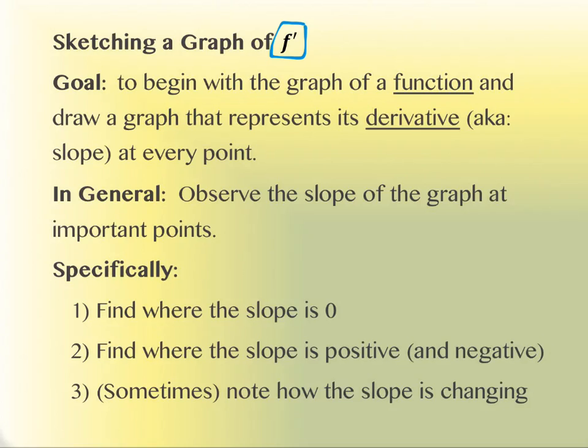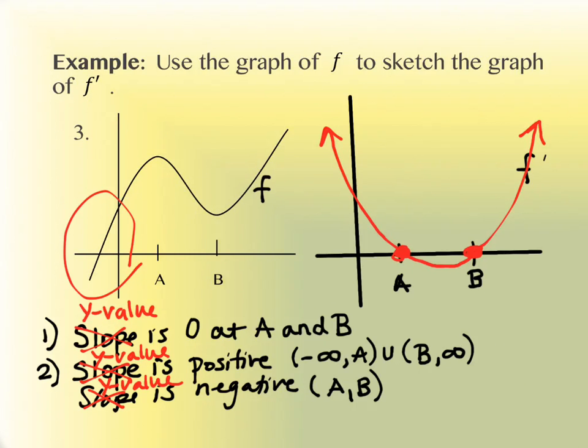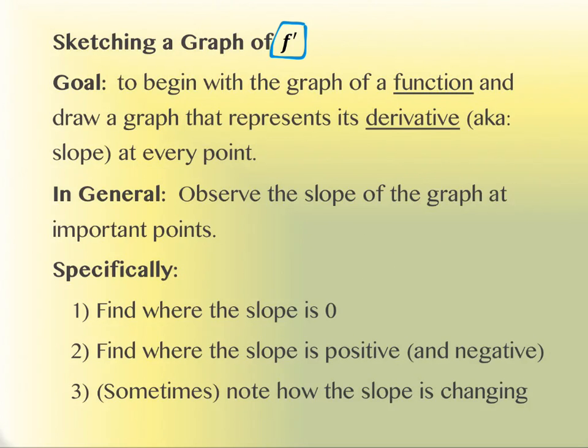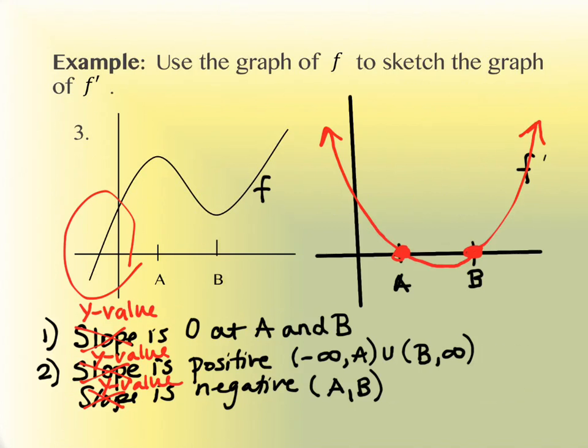All right, the last thing that we were working on, this is the part where we left off, was taking a graph and finding its slope graph, or its derivative graph. And we talked about how we're going to do that. There are 3 steps. The first thing we do is find out where the slope is 0. The second thing is that we find out where the slope is positive, and also where it's negative. And then sometimes, if we don't have enough information given to us by those first 2 steps, we will talk about how the slope is changing itself. Okay? And we'd gone through a few examples.